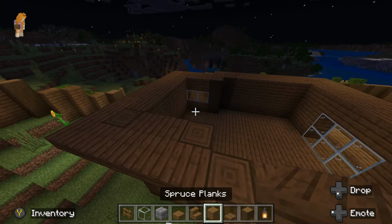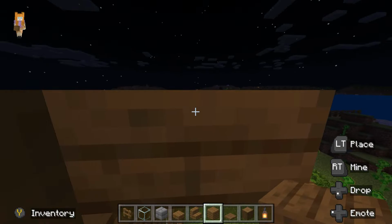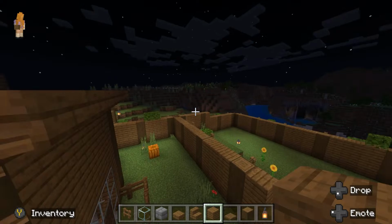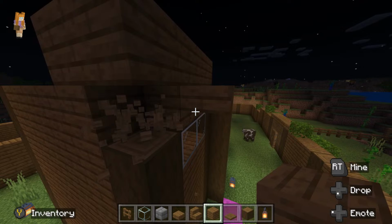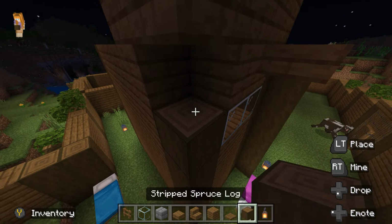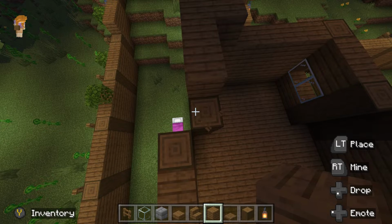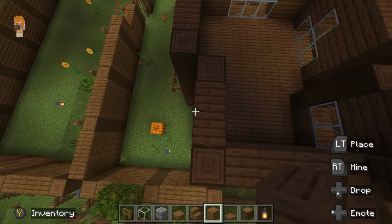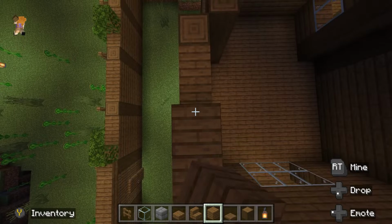I do need it lighting up a bit, but maybe I should just get an iron golem. Building this for all like sheep and stuff. I've already got one for that. And well, I'm just making it look nice.